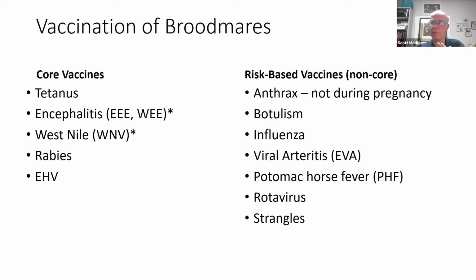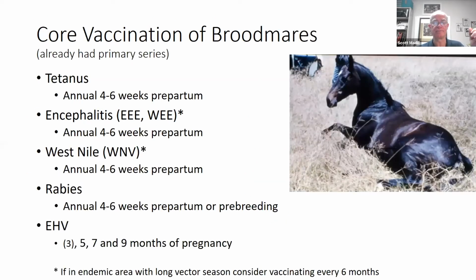And then the rest of them are kind of, it depends. It's a risk assessment. It may depend on where she's going to foal out. So if she's going to Kentucky, for example, they've got an issue with botulism on some farms. They've got an issue with rotavirus on some farms. So we may decide to give her those particular vaccines. Whereas if she was going to foal up here, I'd probably say, I'm not going to do that. She doesn't need those ones. So it's risk-based.